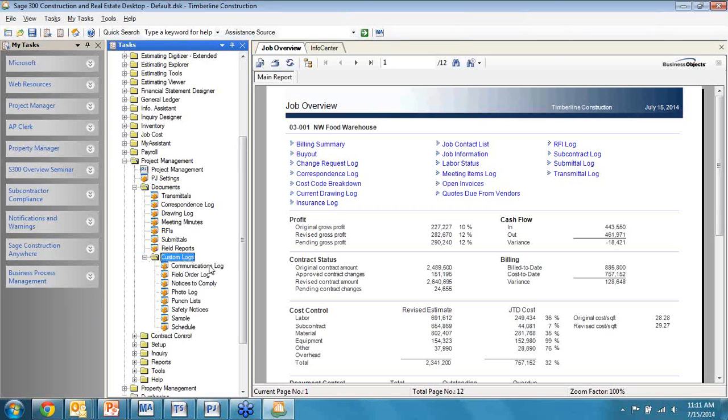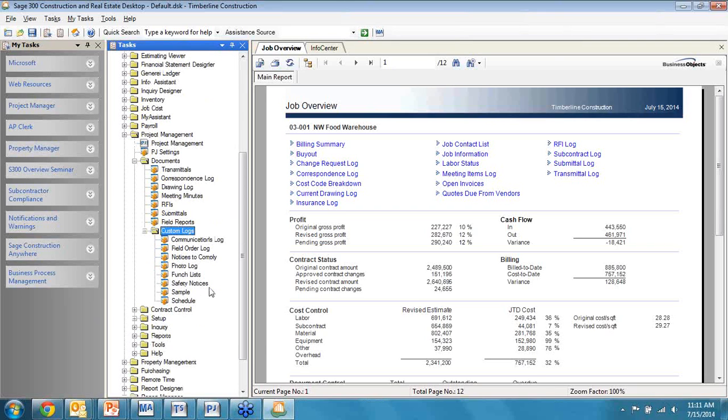One of the functions within project management is also an ability to develop custom logs. An end user or a client can develop up to 20 logs, and those logs are just ways of capturing data, entering it to the database, storing and associating information to that, and then also reporting off of it. So if you're out taking pictures and you wanted to log those photos, we'll have an ability to build a quick photo log where you can log the picture, the date, the time, the location, the orientation, and then attach the picture to the job.